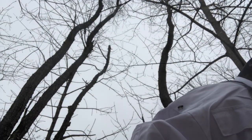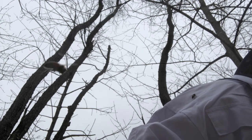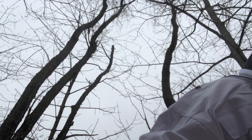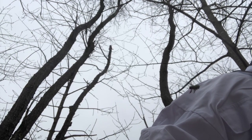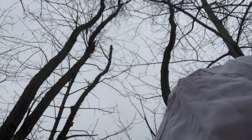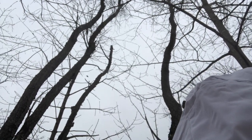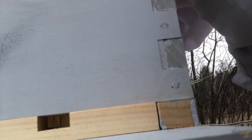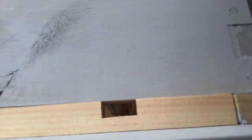I believe that goes right here, the bottom of the hive. And I'll show it to you in a moment. Let's see, like that, I believe. Yeah, that works. See if I can show what I just did with that. See, I have it so that, see that little opening right there? That's where the bees are gonna, you can see it, right? There you go. A little opening right there. That's where the bees are going to come in and out of once I get them all in there.